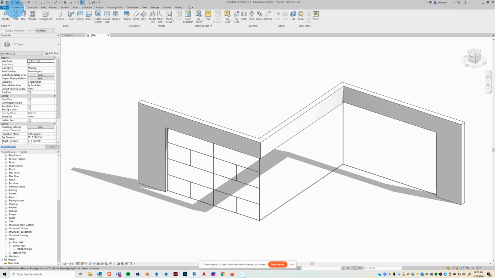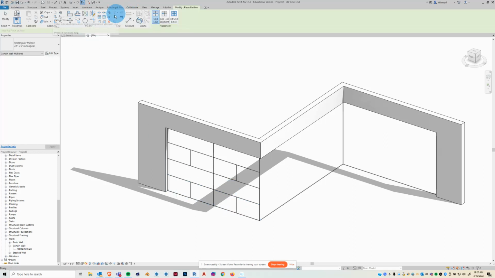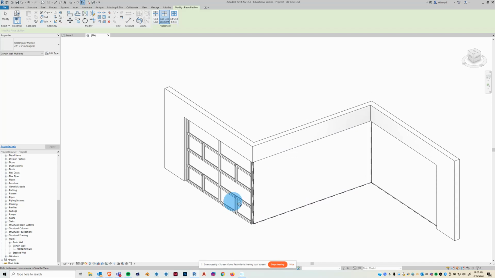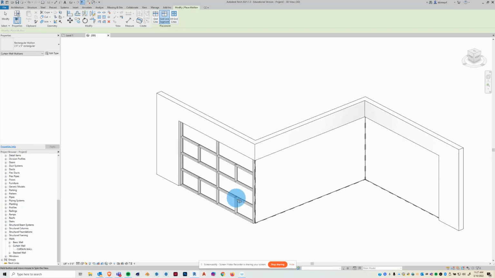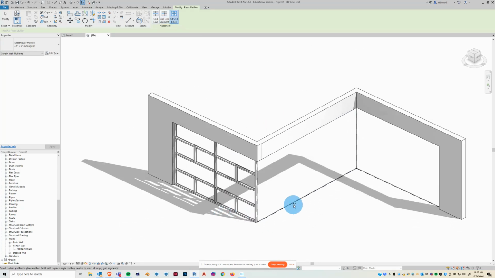Now I'm going to go to Architecture, Mullion, and I could put it on just one grid line like this and just do, say, the horizontal. I could do it on one grid segment and just do that one. Or I could do it on all of them and click the whole thing, and there they all are. So I have a lot of mullions on there now, and this window's sort of being designed. That's how you would go about doing it as a one-off. Now I'm going to undo that.